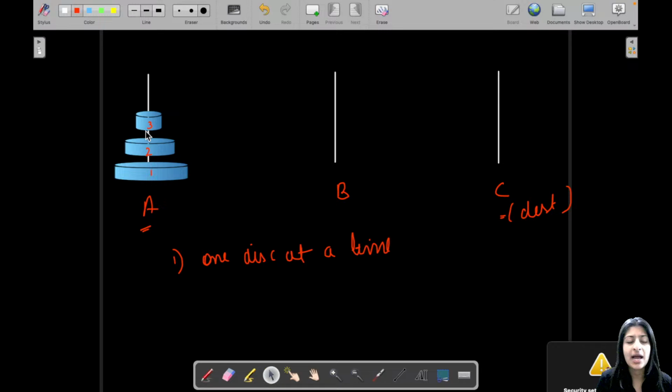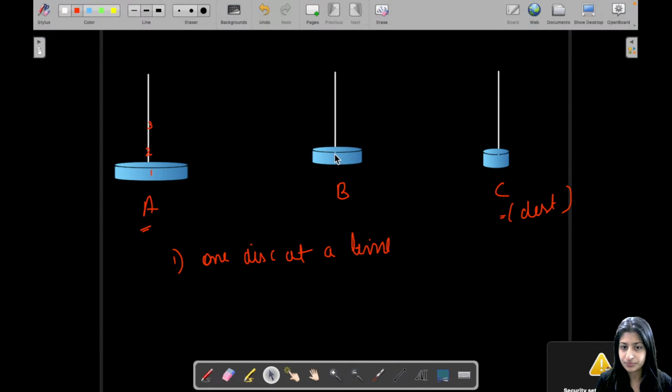What if I move my disk 3 to rod C? Let's see what we are doing. Now you have two disks at A. What if I move my disk 2 to rod B?